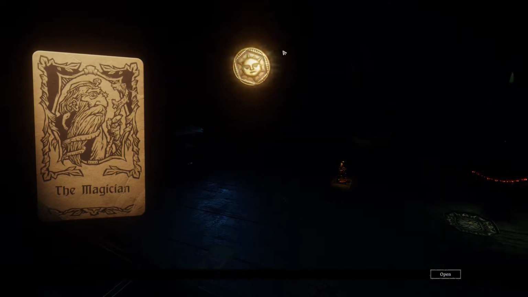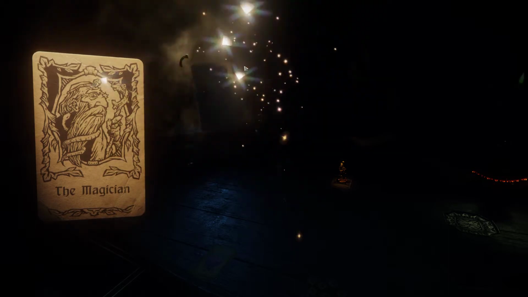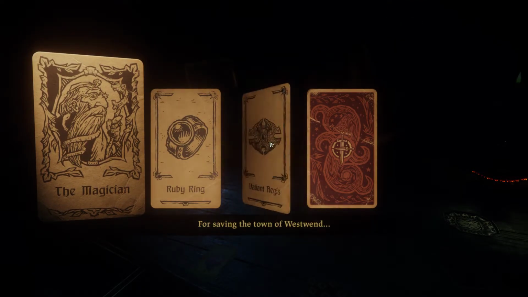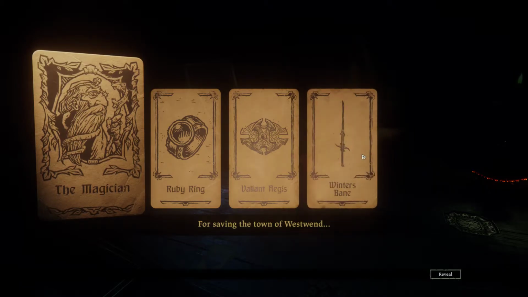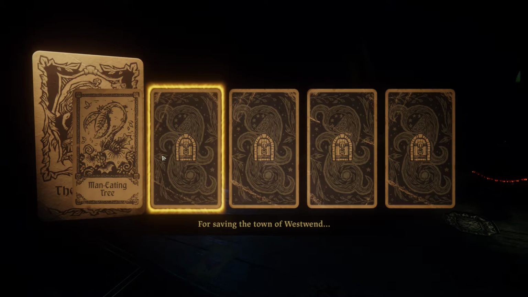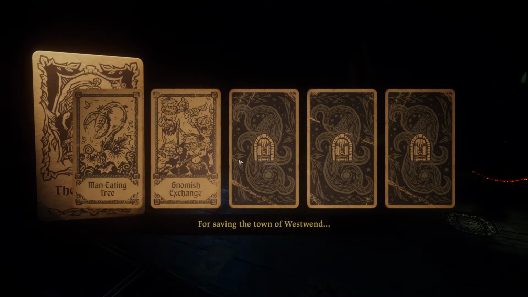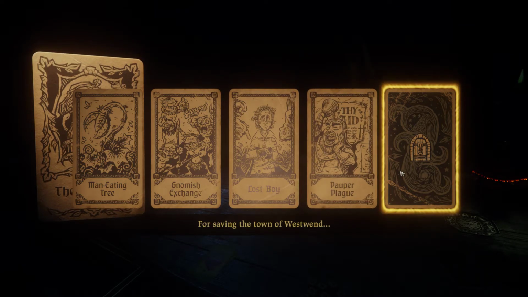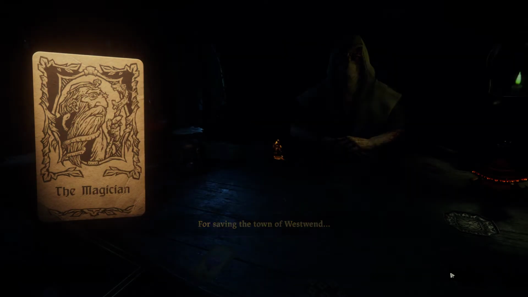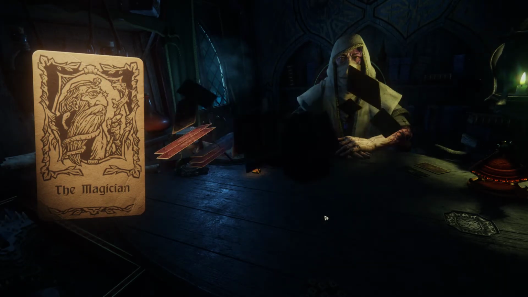Now you have learned the simplest ways to build your deck. For saving the town, we get the Ruby Ring, Valiant Aegis, and Winter's Bane, as well as the Man-Eating Tree, the Gnomish Exchange, Lost Boy, Pauper Plague, and the Westwind Tavern. So we'll have to add some of those in our next mission.